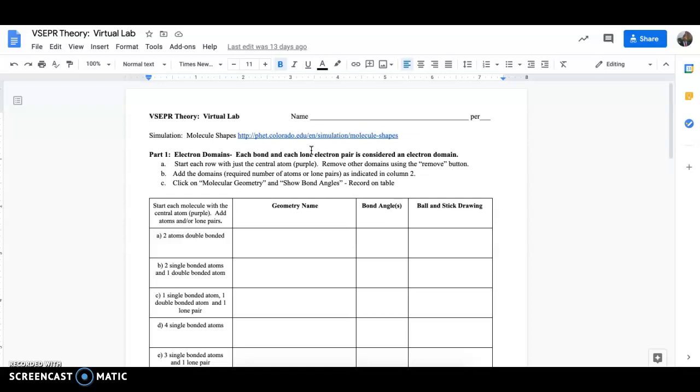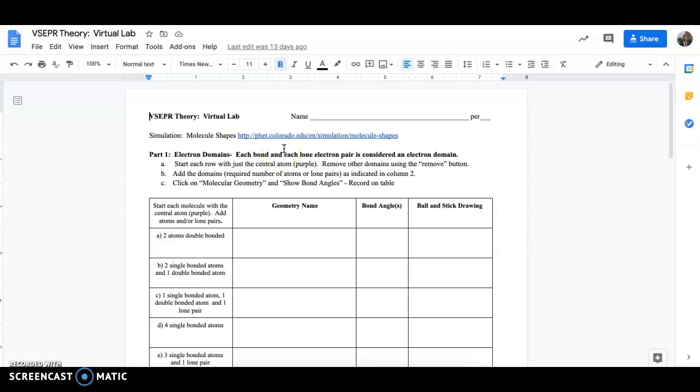I'm just trying to help you out with this VSEPR Theory virtual lab and maybe clear up any questions you might have. Of course, you can always email your instructor if you encounter some issues. But try to work through this. We know this is your first exposure to this VSEPR theory idea, valence shell electron pair repulsion theory. We just want you to be exposed to what's going on in three-dimensional space, so that when you get to the lesson tomorrow, some of the words and vocabulary will make a little more sense, and you'll also have an opportunity to ask questions today or tomorrow during office hours to whoever your instructor may be.